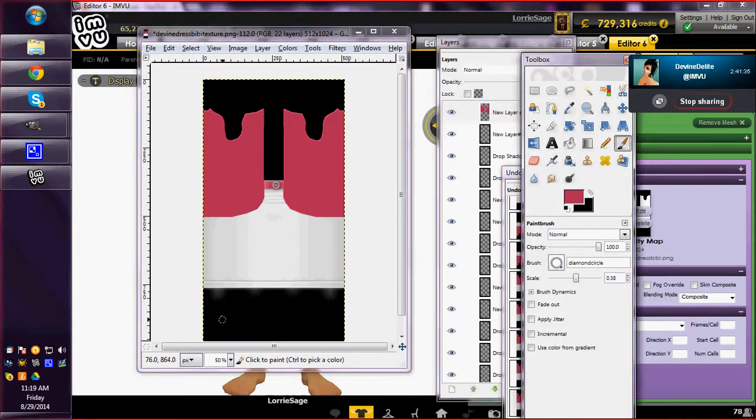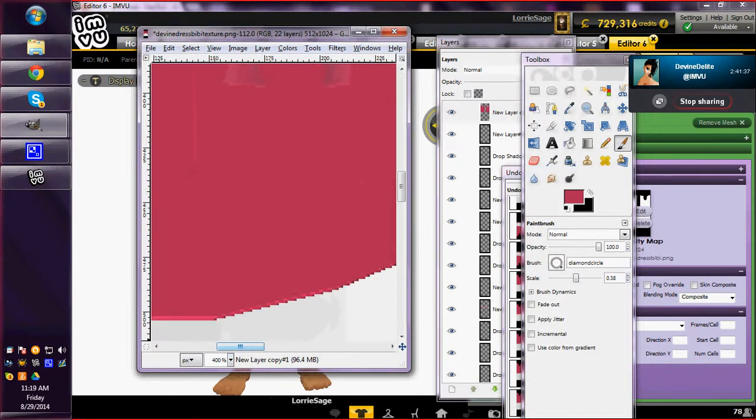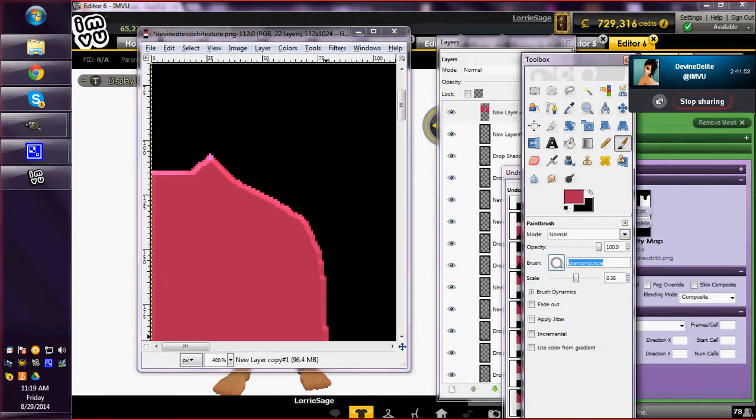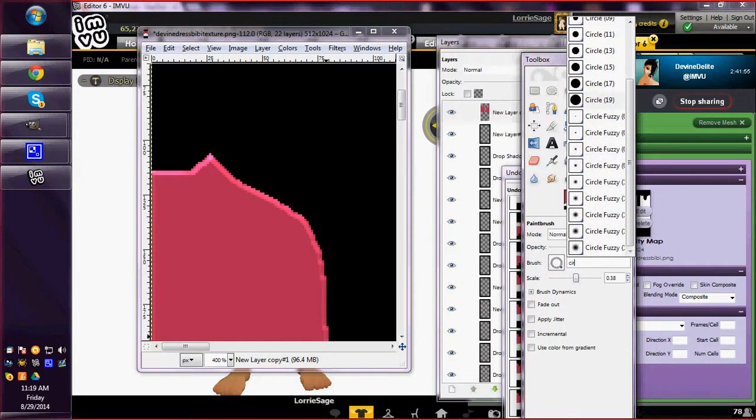So I'm going to take my paintbrush, because we're going to have to fix this line too. Don't forget about your little line. This bevel right here is the back of your fit. You do want that. But this is your shoulder and your underarm, and you don't want that. So we're going to go back to our circle brush.